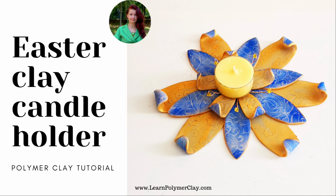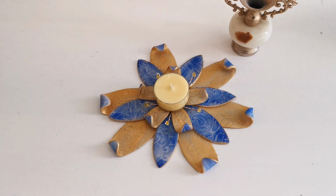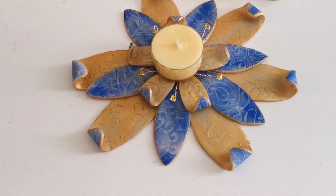Dear polymer clay enthusiast, do you like candle holders? I personally like to light a candle in my studio, and it helps with my creativity and my relaxation.